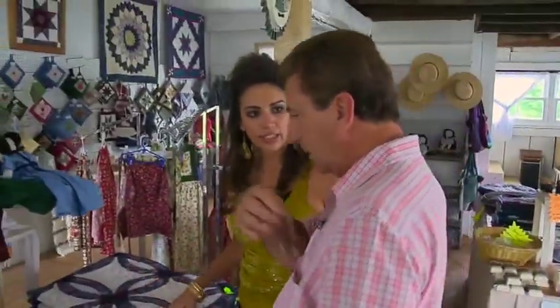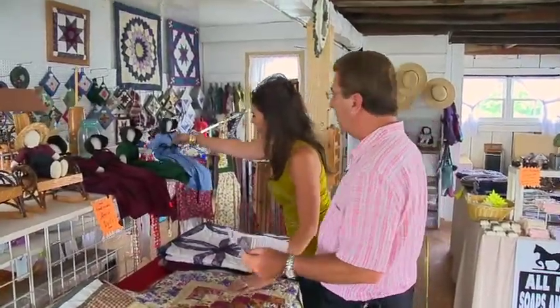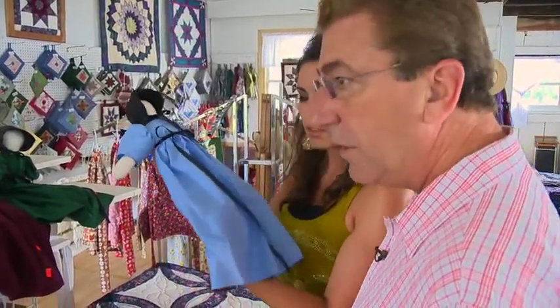These ladies get around just like the Pioneer ladies. Did you hear about their dolls? There's no lights in Amish country, remember that. These dolls — when they have the faces, they're not authentic. When they don't have a face, these are authentic Amish dolls. That's interesting. That's pretty cool.